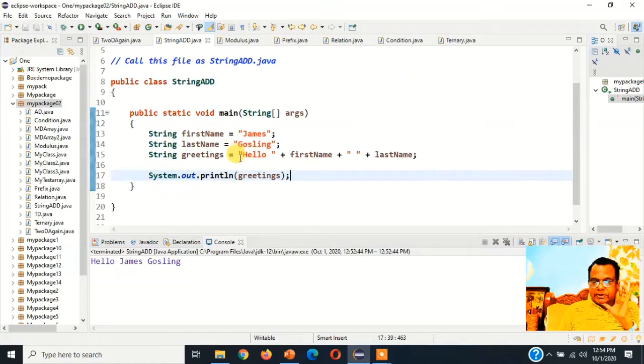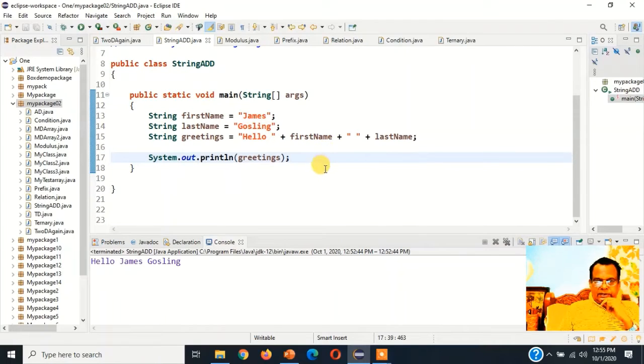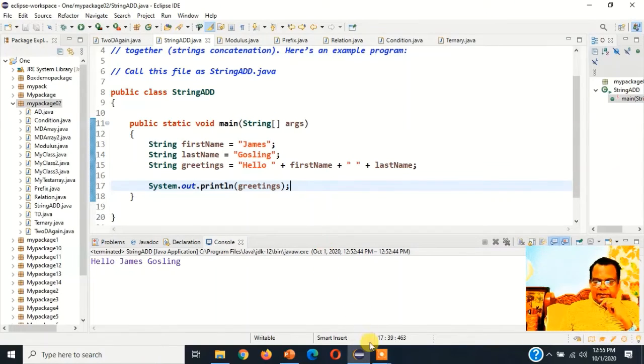So see that spacing, hello. After the opening quote we have started H immediately. But after O, we have given one character space and then the closing quote. Because of that, there is a space between hello and first name, hello and James. Whereas between first name and last name, the space is there because we have very clearly kept this double quote with one character space. So okay, fine. It's very simple, easy and straightforward. We will now come to an end.